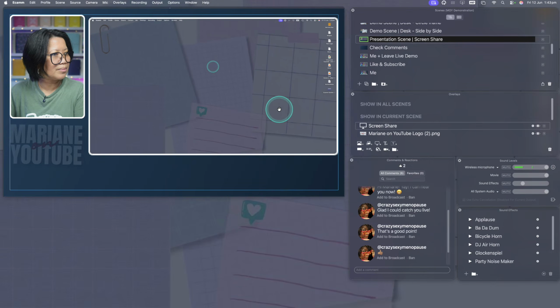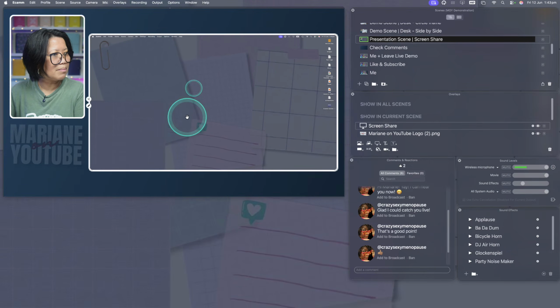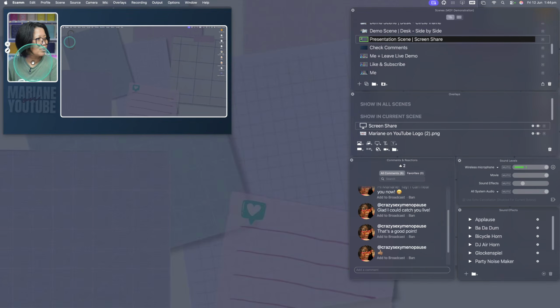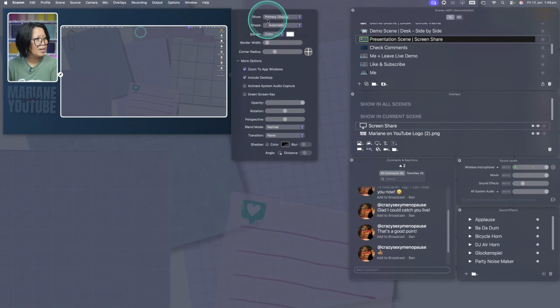Okay, let's go there. So if we click the pencil icon, it is showing my primary display, which is my iMac monitor. I actually want it to show, so if we click the drop down button, you can have the secondary display, or if I have another actual display, which is my second iPhone that I use as my teleprompter. So if I wanted, I can show what's on my teleprompter right now. Let's see, make sure.